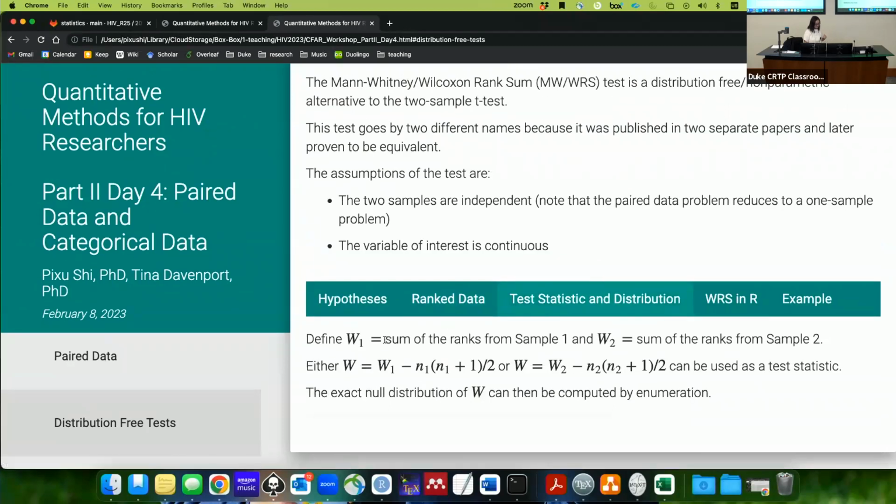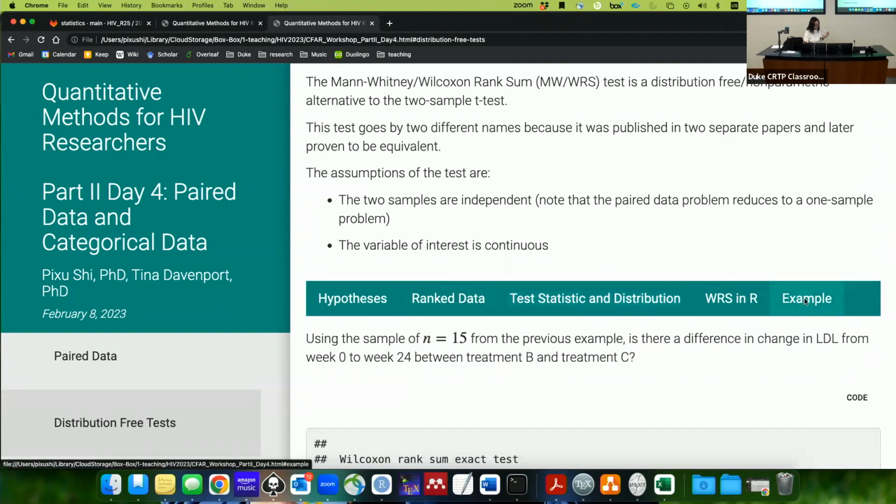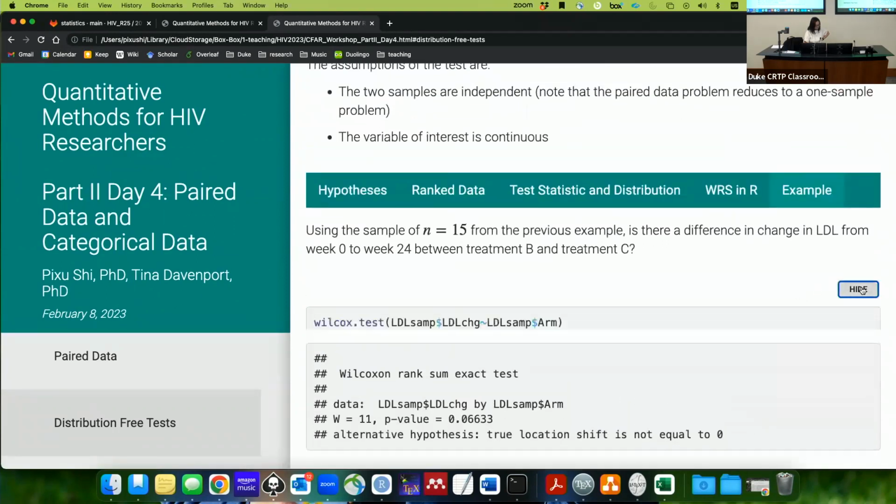So the test statistic is, after you mix up the two samples and rank them from the smallest to the largest, you calculate the sum of ranks for one sample. And you calculate the sum of ranks for the other sample. And you can use either one of them to construct your test statistic, because those two sum up to a known constant. So this one is your test statistic, and you would compare it with a table, or you use R to calculate the significance of the test. It will be easier if you look at the data in context.